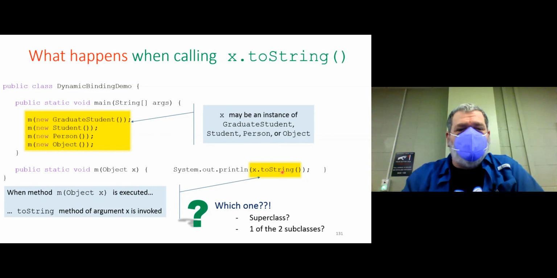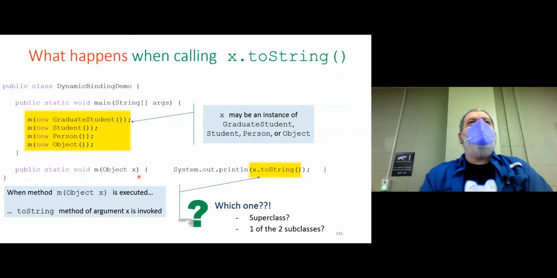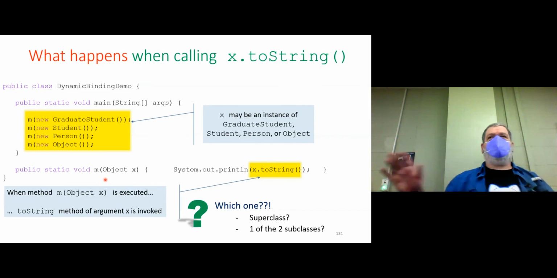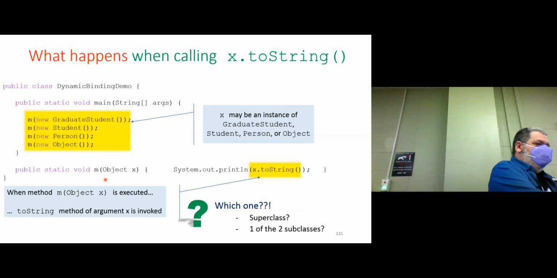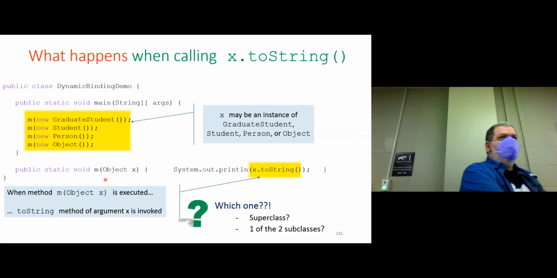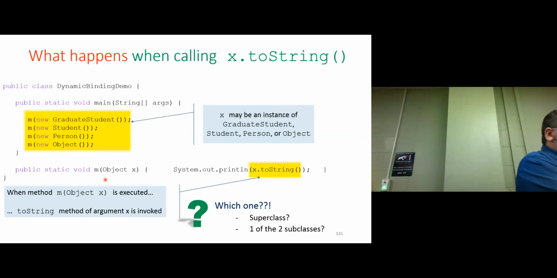I could say, yes, I'm going to stick to the version in object because you wrote object here. Or I could say, listen, you told me x was an object. But now when I look at the reference x, it shows me an object in memory that is of type faculty. So it would make sense also that I use the toString method that is defined in the class faculty because that object actually happens to be of type faculty.